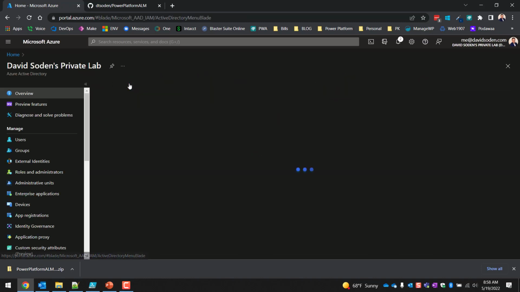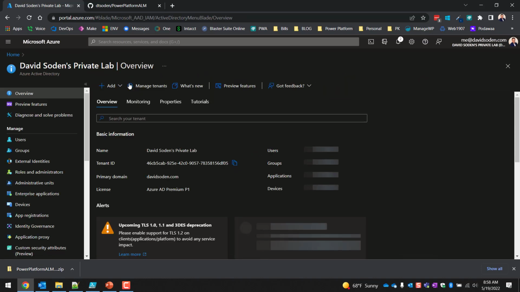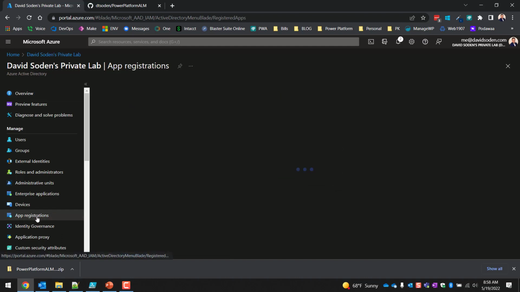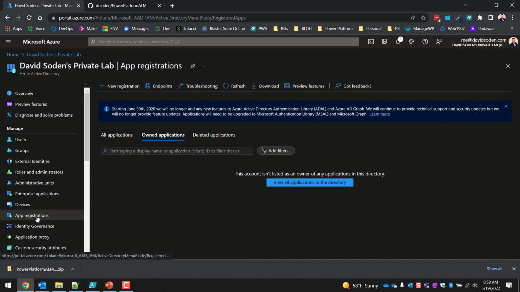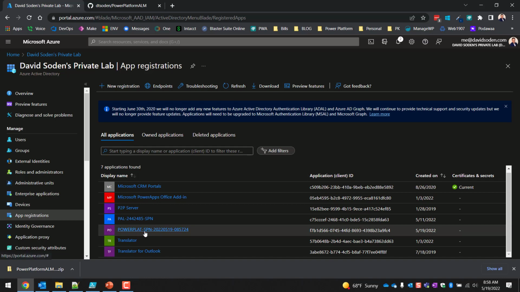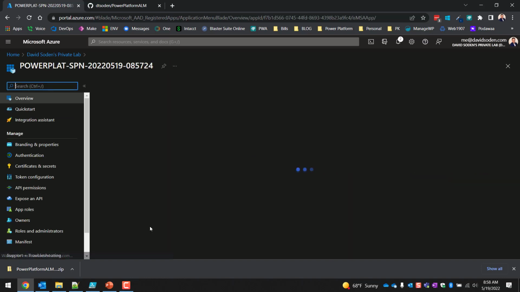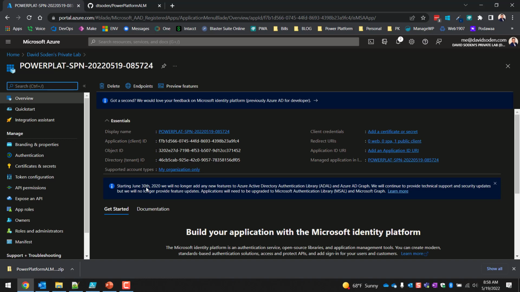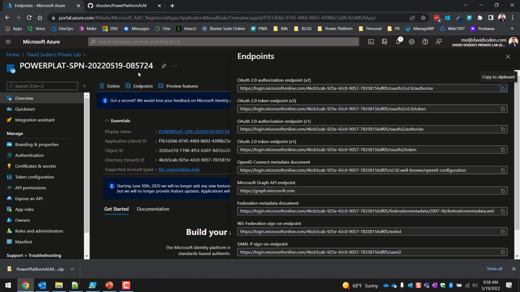Click on Azure Active Directory or find Azure Active Directory, click into it, then come down here to App Registrations on the left sidebar, and now click over either into Owned Applications, you'll see it show up, or you'll see it over here in the All Applications. And here it is, my PowerPlat SPN, and then the date, which is today, and then the timestamp, which was at about 8:57 a.m. in the morning is when I created this.